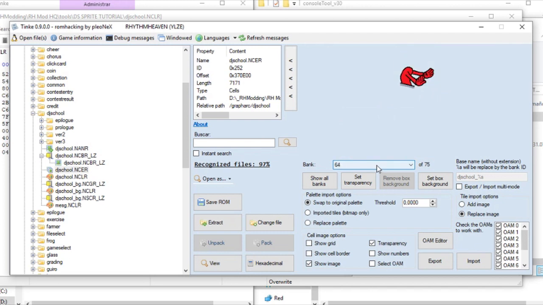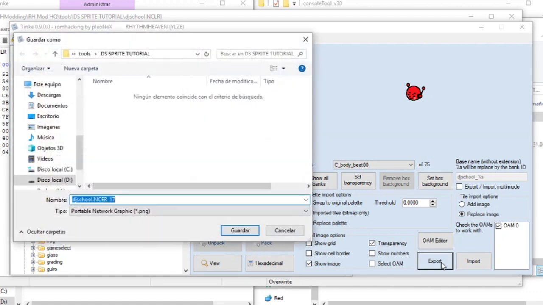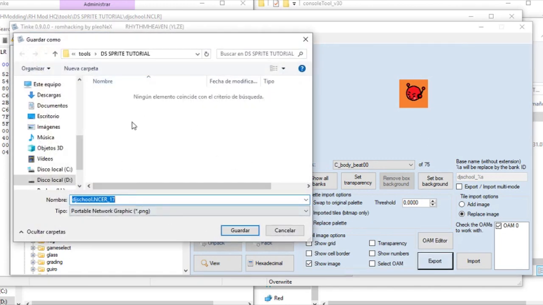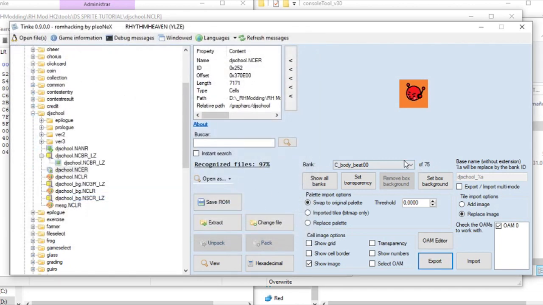Okay. Which one's face? I just want the face alone. I'm doing this with the scroll wheel, because you can do that. Just select it and then don't press anything else and just scroll. Here we go. Here's the face. We are going to want to export. No, not yet. We're going to want to turn off transparency because there you can see which areas you are going to be able to edit. We're going to export it. Oh, never mind. I'm just going to export it just right there in the DS Sprite tutorial folder.